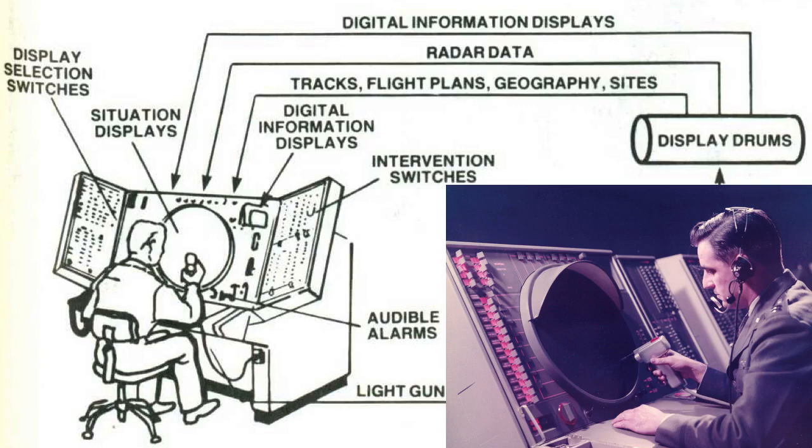And you'll notice the hallmark of the interface is that it has this large circular screen. Now, this was a kind of tremendous innovation in the 1950s and in the 1960s. Up until then, computers largely worked through things like punch cards or printouts. They had no live real-time interaction, and they certainly didn't have anything like images or graphical user interfaces. But if you look at some of the things that this device is charged with doing, displaying a situation, displaying digital information, displaying radar data, tracking flight plans, geography and sites, that is giving a layout of planes moving through the sky, giving a layout of geography. You also see something like an audible alarm.